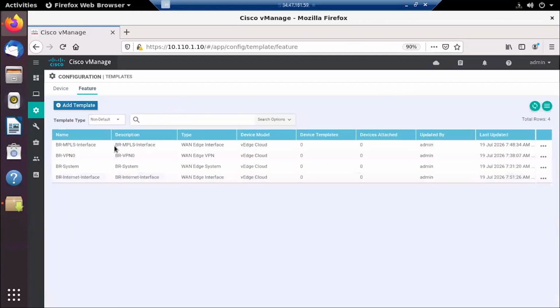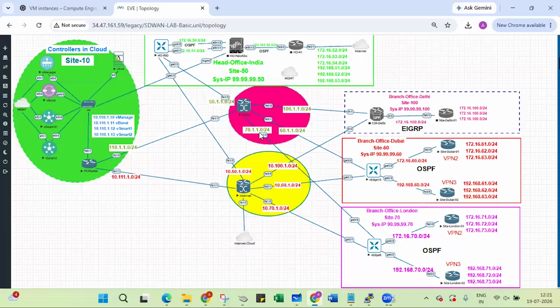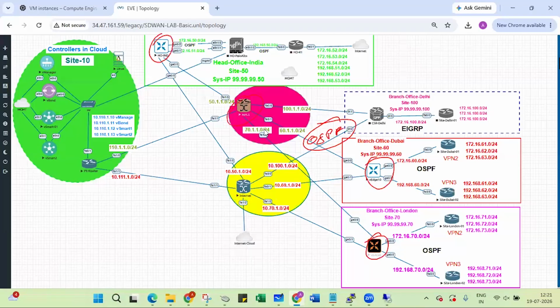I have configured 4 feature templates. Next, I also need an OSPF feature template because between my branch router and the hub router, I have OSPF connectivity with this MPLS router. So I will also create a feature OSPF template.